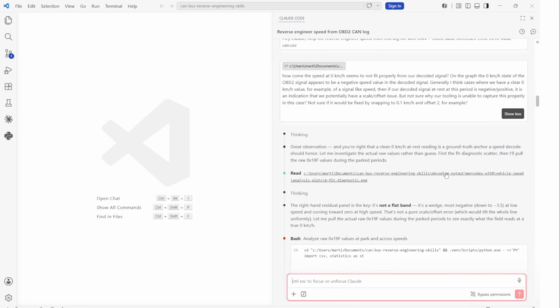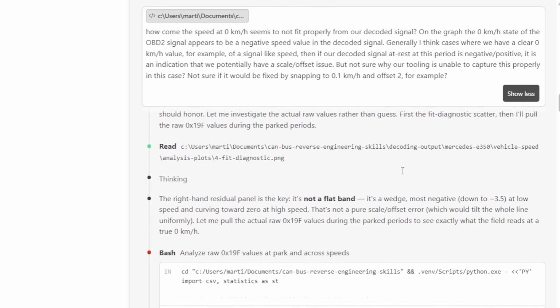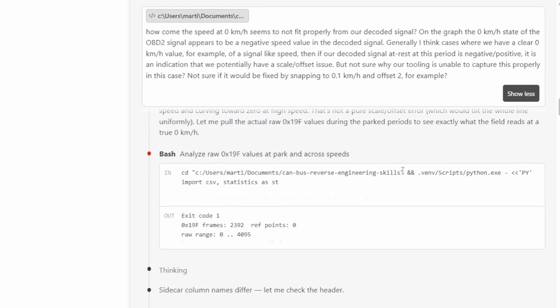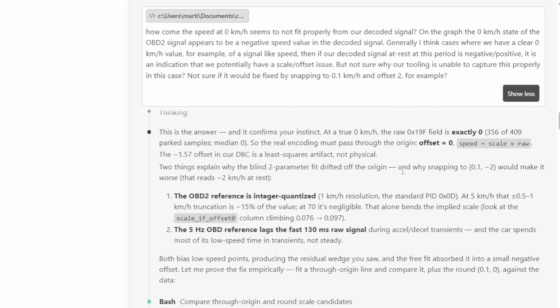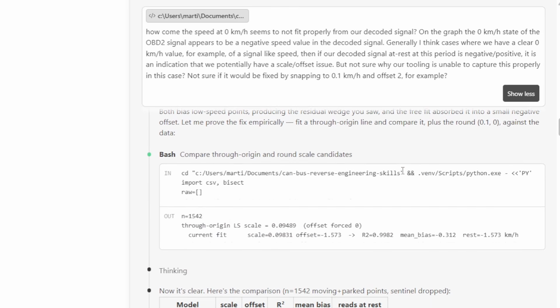There are some cases where Claude goes off on a tangent and you need to help it a bit, but even in these cases, it's often able, based on logical analysis, to say, hey, this correlation is not as good as expected, that's probably not the right path, let me review again, and it goes back and forth, and even in these cases ends up with the right signal, which is equally impressive as these single shot showcases that I showed you before.